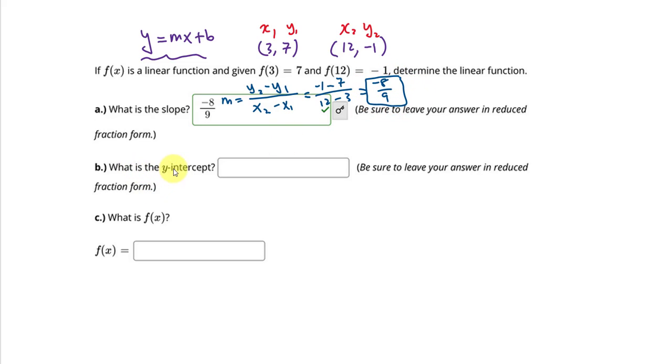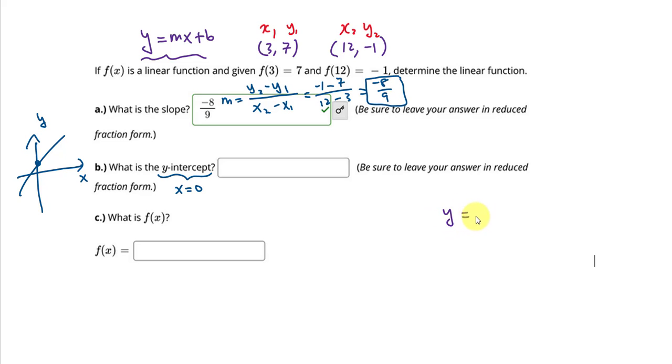So what about the y-intercept? The y-intercept means the location where the graph is crossing the y-axis, right? So this is the y-intercept, the location where the function is crossing the y-axis, and at this location your x is 0. So you just have to look for the value when your x is 0. But the easiest way is you should find the equation first. So let's do it here.